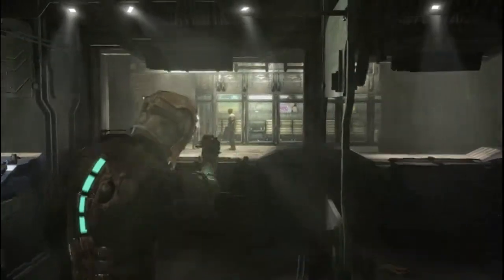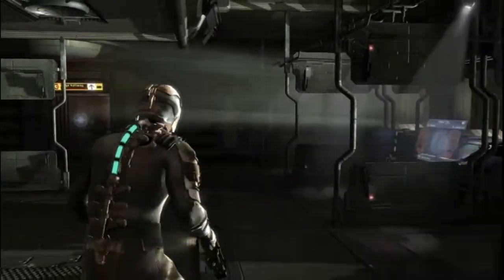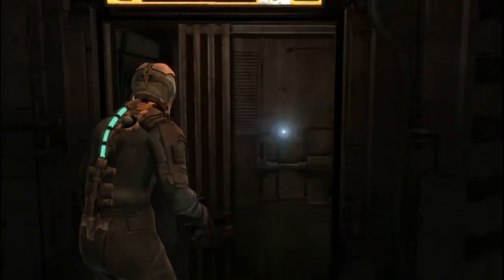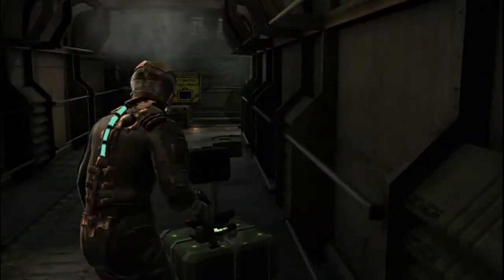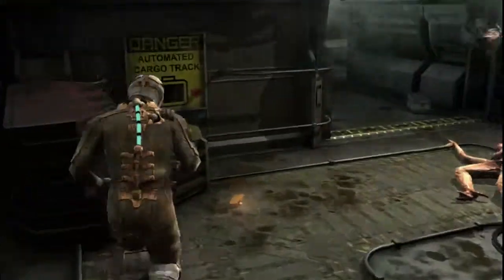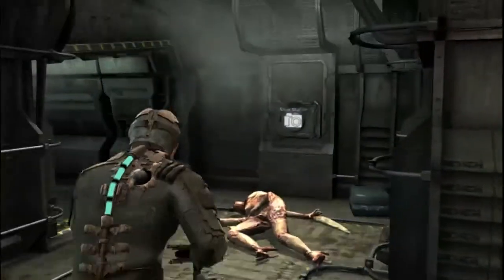Now our objective is to find some kind of thing to fix the tram station, and also we need to fix our crashed ship. Okay, the locator tells us to go there, but I will go the opposite way. What's that shadow? Whatever. Right. Oh, wait. Wait, the hell, not.